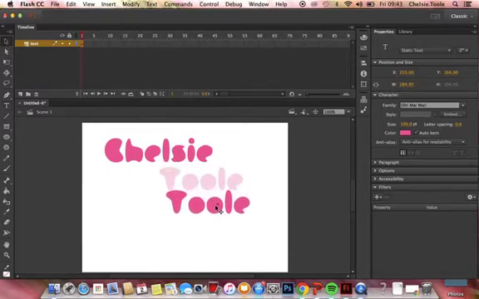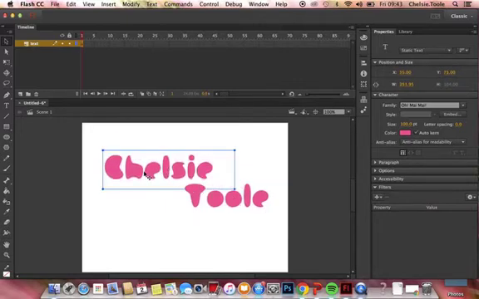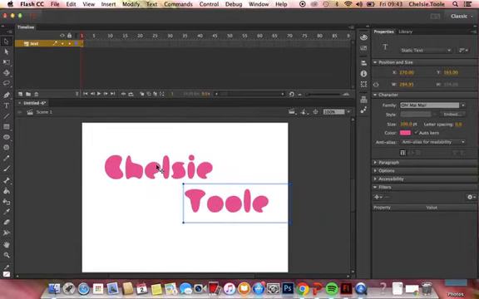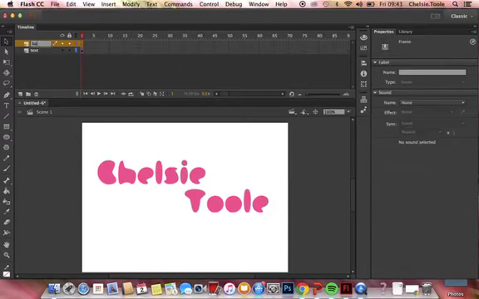Now you can play around with the size and the colour, it doesn't have to be all one colour, it's entirely up to you, but what's important is that on that layer I have my first name and my surname. Now we're going to create a second layer and we're going to rename that ball. Now we need to make sure that you've clicked on your ball layer at frame 1.